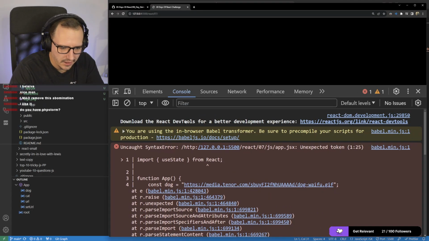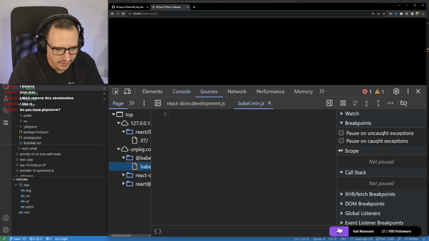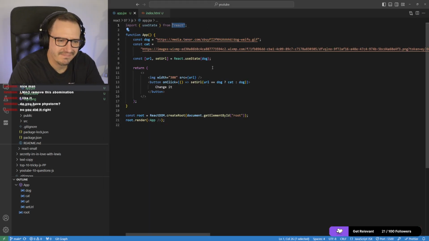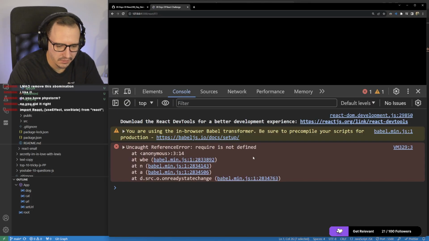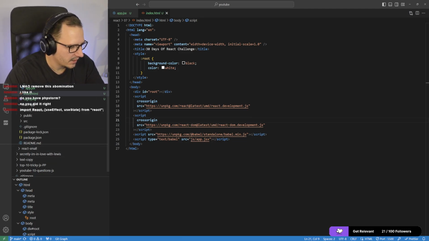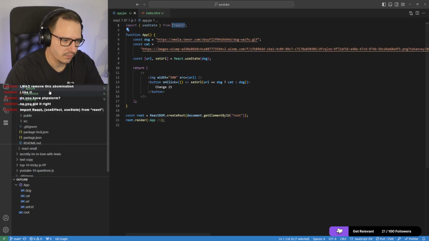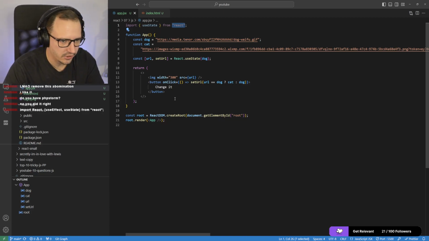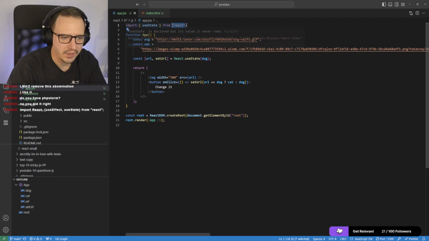No, it's like, what do you mean? I don't think that's... yeah, because this is not... See, require is not defined. It's not going to work because this is not a build. This is just plain old HTML. I know you think it is, but it's not. I'm not using npm. I'm not building. This is no build. This is the GigaChad mode. So I can't really import.